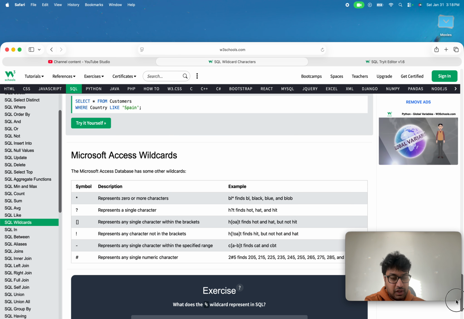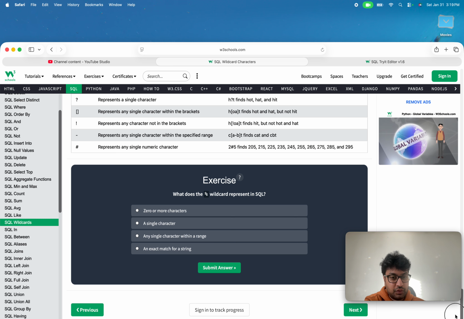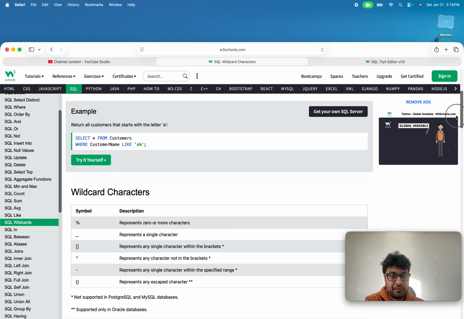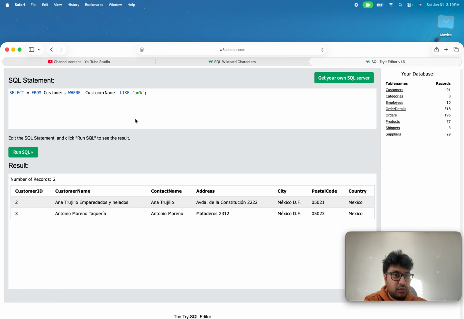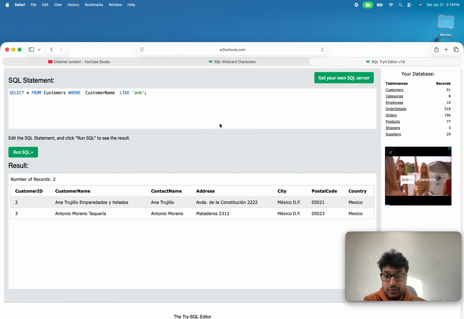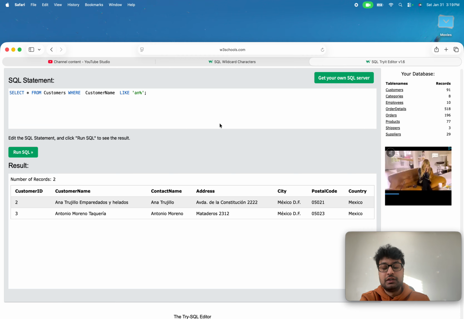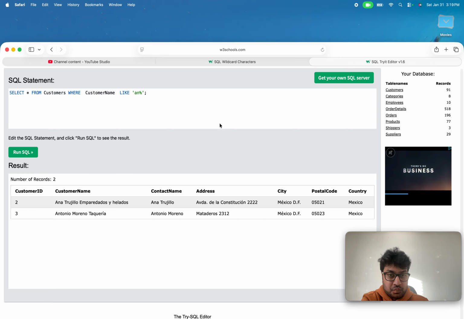So there are a lot of wildcards. If you want to go through them, go ahead and read through them. I don't know how important they are, but if somebody asks you in an interview or at your job, you do have to know the syntax. Just go through the syntax. It's LIKE, then in quotations, and then percent.